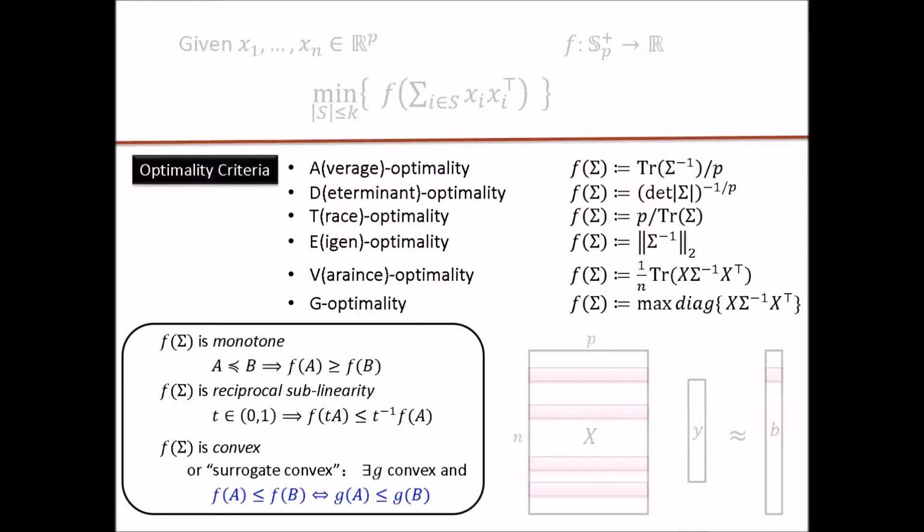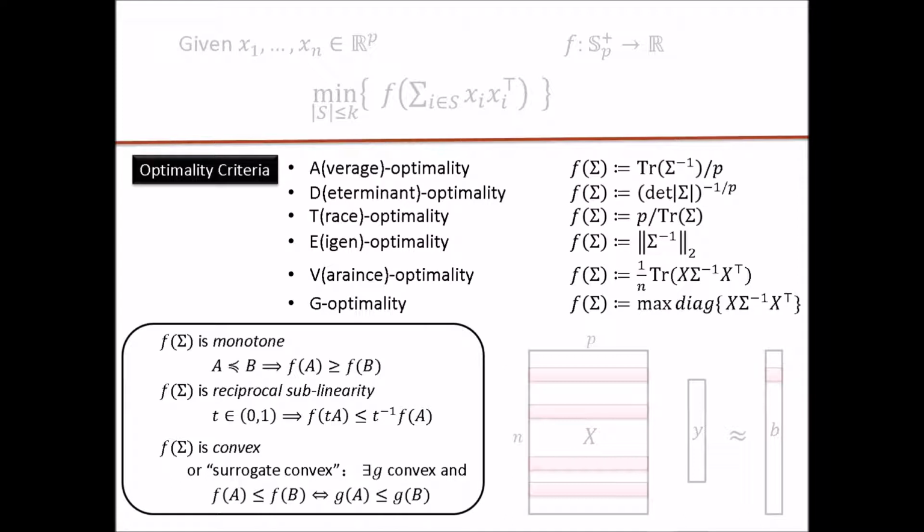That function g turns out to be the minus of the log determinant of the matrix, and that is because log determinant is concave, so the minus log determinant is convex, and therefore there exists a surrogate convex function g for D optimality. So for simplicity in this talk, you can feel free to ignore this subtlety for D optimality, and just think about the original function f to be convex. Okay, so these are the 3 assumptions I want to make on the function f. Any questions before I move on?